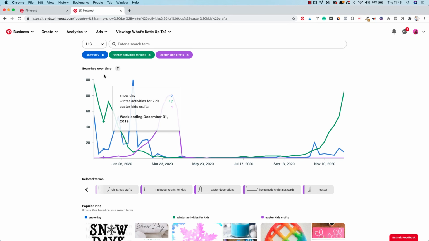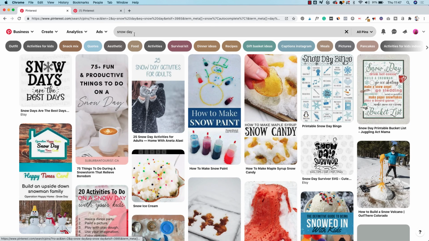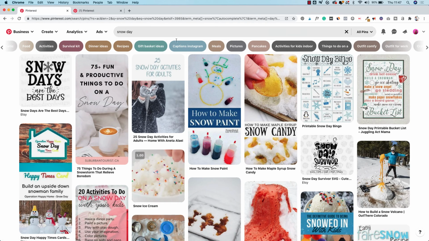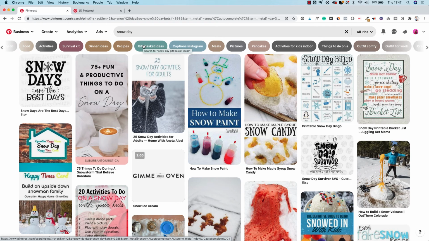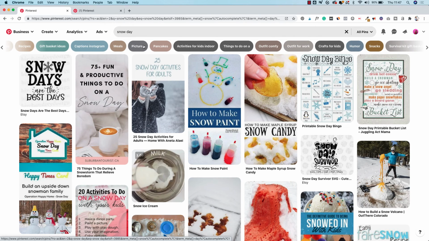And again, I would say that we know that snow day, if we go back here and type in snow day, for me, that there are so many tiles beneath the term snow day on Pinterest shows me that a lot of people are looking for this keyword. So I would definitely go ahead and create content about this. Even though if you compare it to a keyword like Easter, it's insane. But still, I can see a ton of people are looking for this.